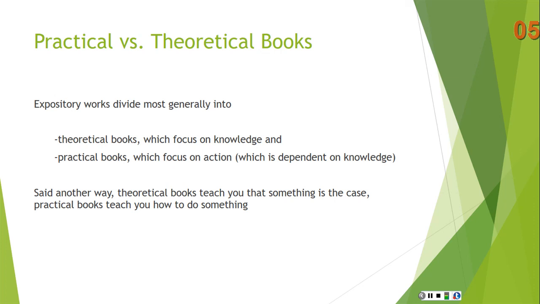Okay, so a theoretical book would be maybe a book on the nature of black holes. That would be a physics book. A practical book would be the very one we're reading for this course, How to Read a Book. It's teaching you how to do something, how to read a book.